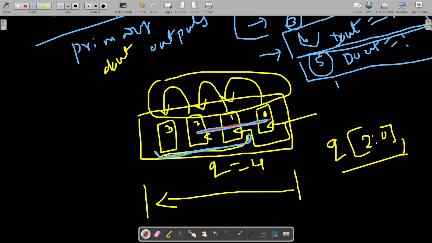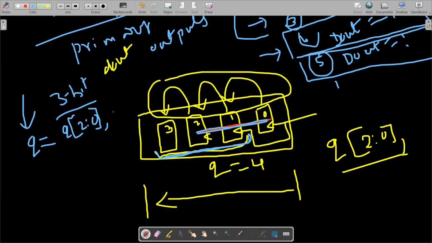This position. So what we can do is, Q is a 4-bit. To that, we can assign Q of the 2:0 position bits. Q of 2:0 means 3 bits, right? But the left-hand side is 4 bits. One more bit we require to put here, that is what comes here, that is data in. So that data in sits here. Now you concatenate this.